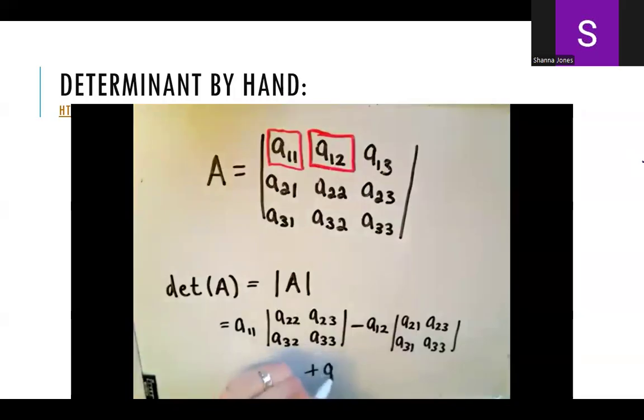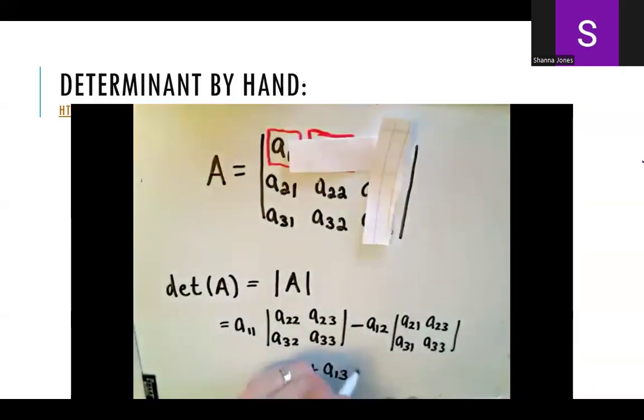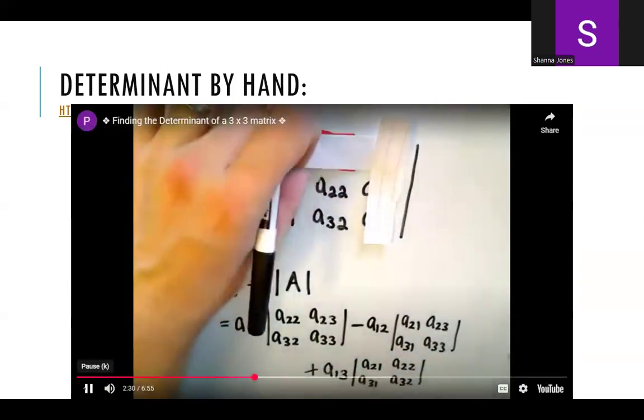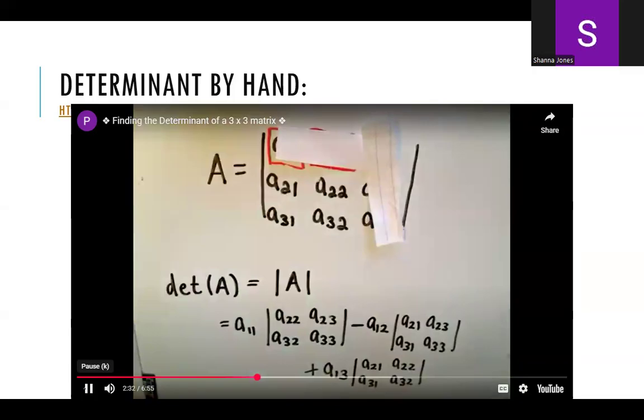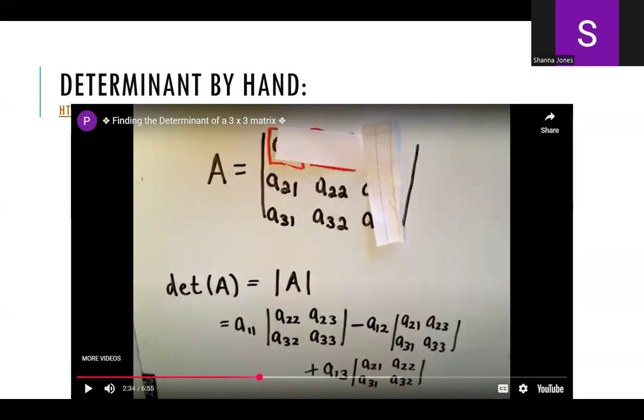Okay, so the same thing, I look at the A sub 1, 3. I imagine covering up that row and that column, and I'm left with the smaller determinants. A2, 1, A2, 2. Kind of basic formula for computing a 3 by 3 determinant. So pretty tedious. Okay. Oh, but you take the top row.